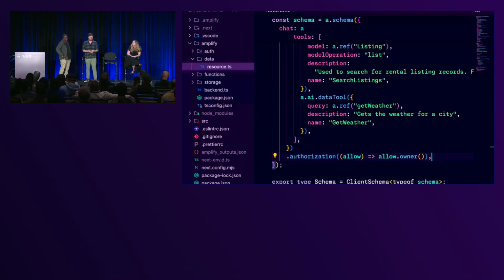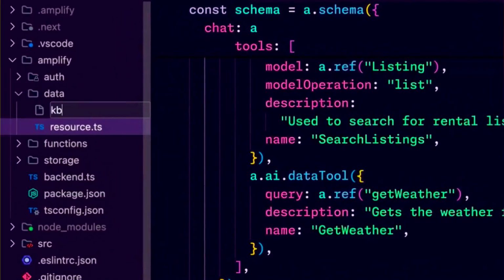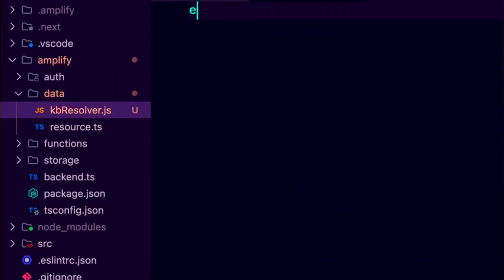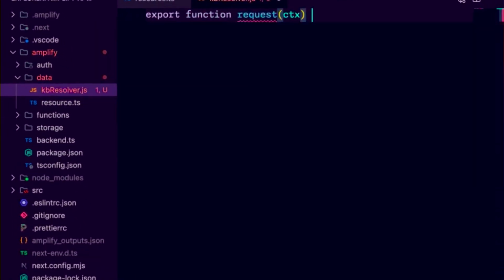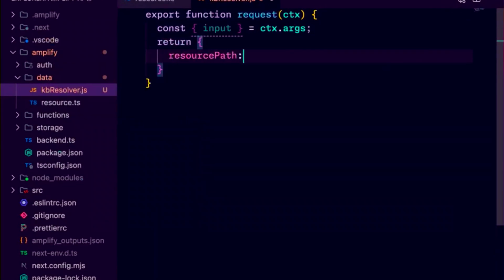And I'm going to show how to connect the actual Bedrock knowledge base to our conversational component here. To connect an Amazon Bedrock knowledge base, we'll use an AWS AppSync JavaScript resolver. This is actually a pretty nice, easy way to connect any HTTP-based API to your Amplify data.